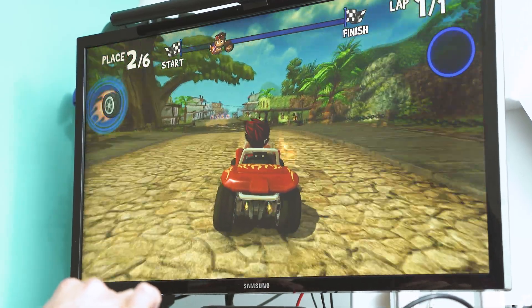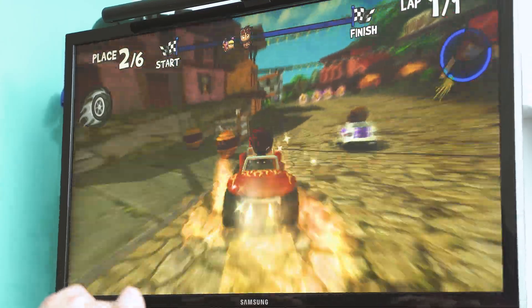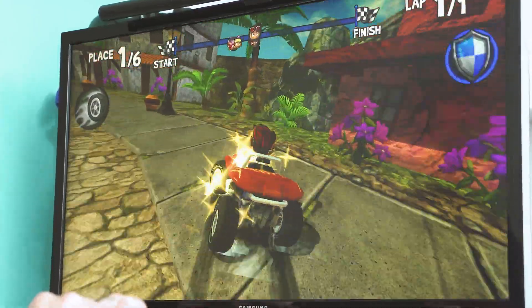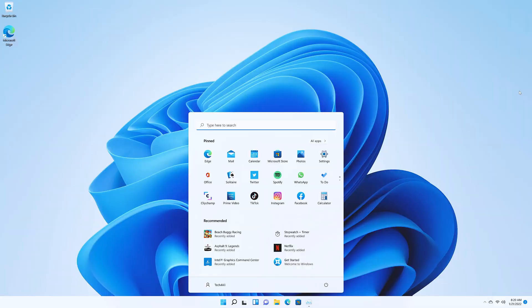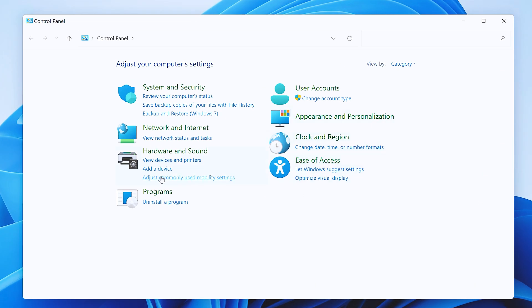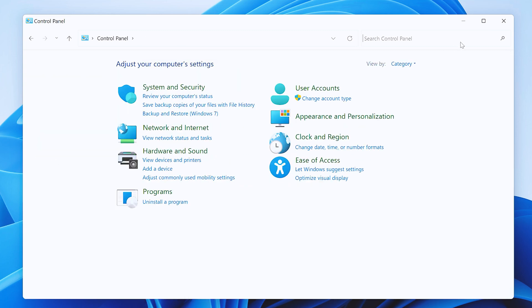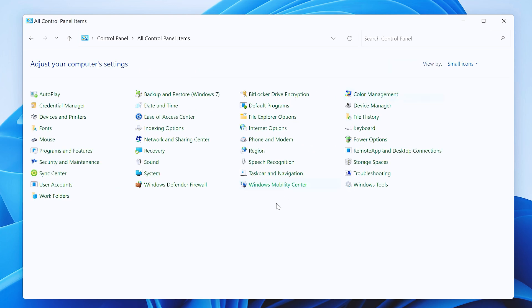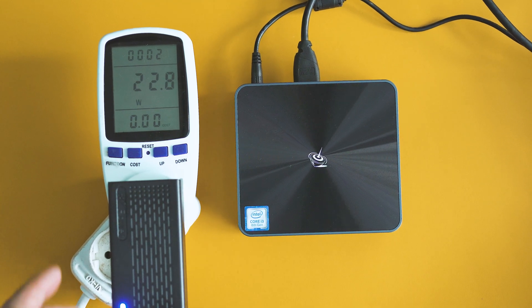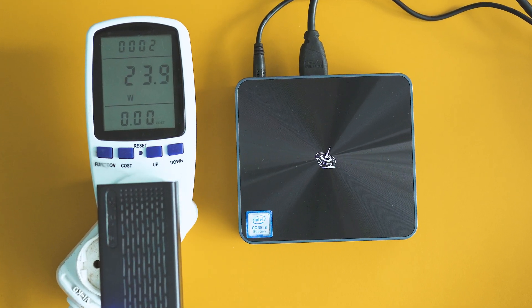I find everything about this mini PC to be good, reliable, and very consistent in performance, so I definitely recommend it. I've never been disappointed by a mini PC or TV box from Be-Link. I really hope they keep pushing and designing great products with an amazing price-to-performance ratio. Thank you very much for sticking around — for any questions or experiences to share, I'll be glad to hang out in the comments below. Take good care, enjoy the day, and I'll see you very soon!